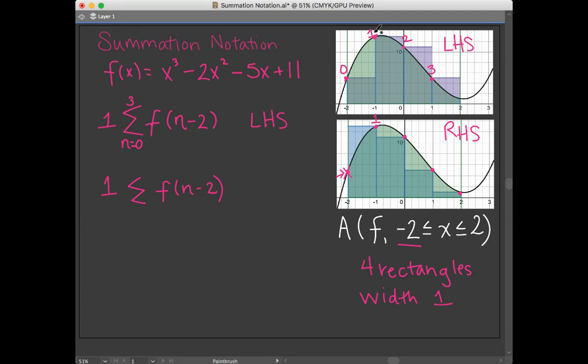All right, same thing we did for the left-hand side, right? This is the height of our first rectangle. So now instead of starting at 0, we're going to start at 1, and we're going to end at 4. So we still have 4 rectangles, 1, 2, 3, 4. Here we go from 0 to 3, and here we go from 1 to 4, which gives us the same 4 rectangles. What's nice about this is if we wanted to change where we were starting from, we just change this number here. And if we wanted to change the number of rectangles, we would just change here. Okay. Changing the width is going to require just a teeny bit more work, and we will do that in the coming weeks.